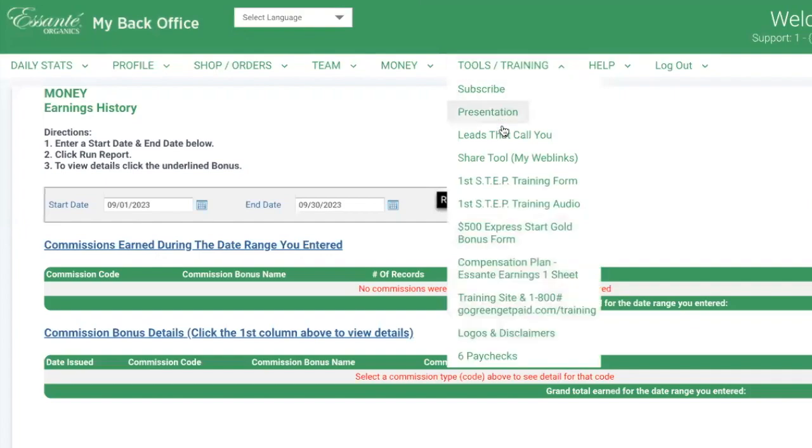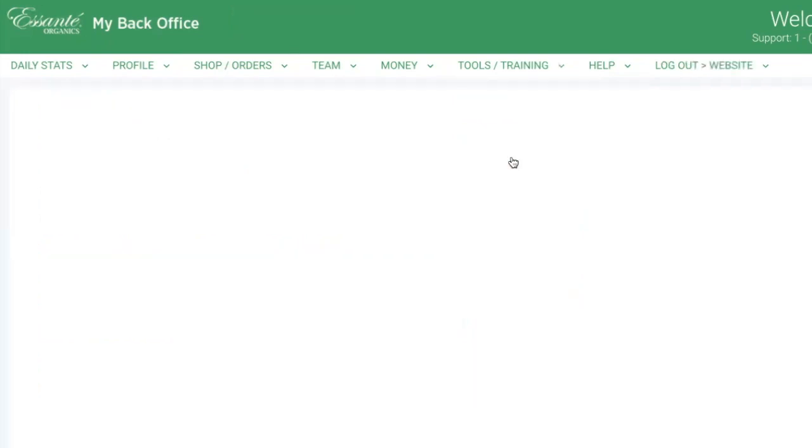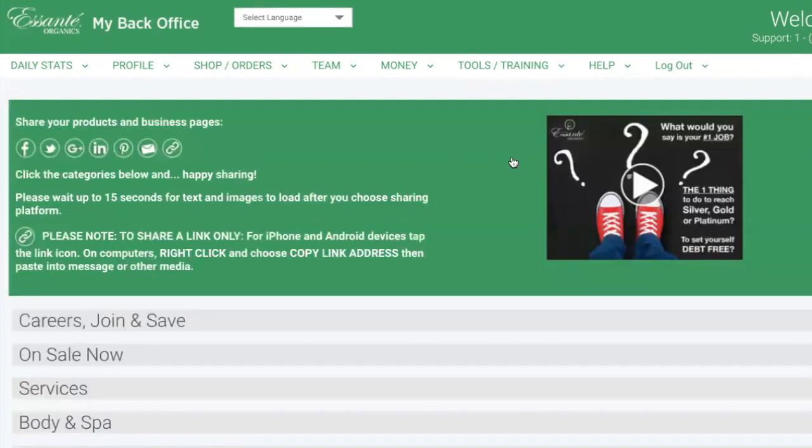Another part of this tool that I love, that again, I saw a couple of leaders just talk about this week, actually probably yesterday or the day before, I saw somebody mention this, share tool, web links. If you're a serious marketer and you're building a big team, you're going to share this awesome tool. You're going to recommend that your team uses. Let's click it, share tool and my web links. When you click on that, what Angie has done is she's created a way that you can share different things via email, texting, social media channels you've never even heard of.